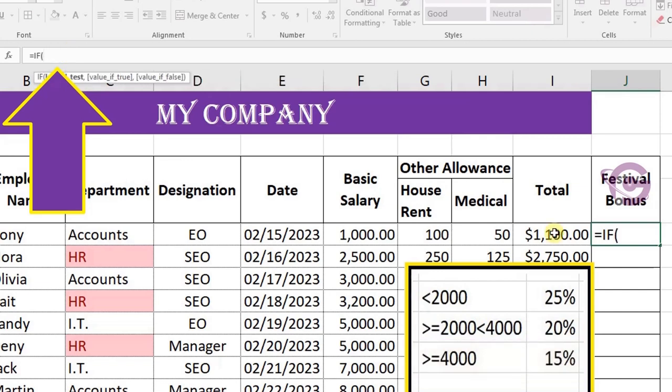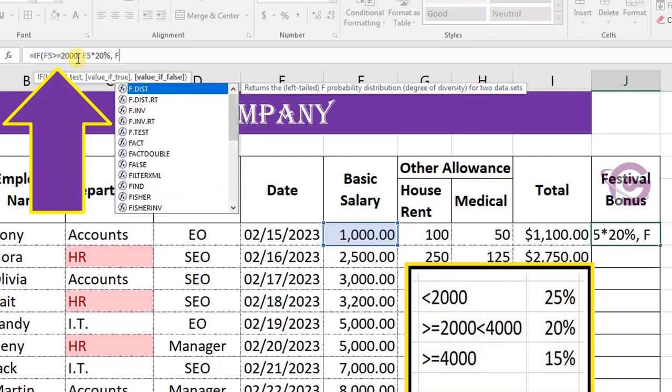So put equals IF, then basic in cell F5 greater than or equal to 2000. Then if the logical test is true, then it will display 20% of basic.